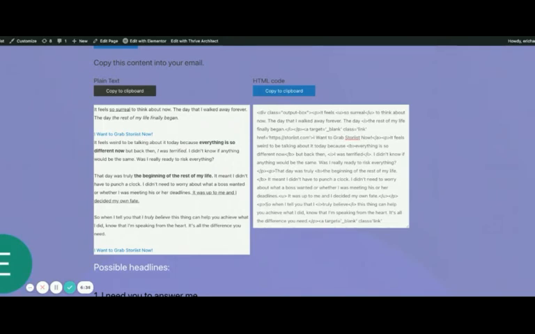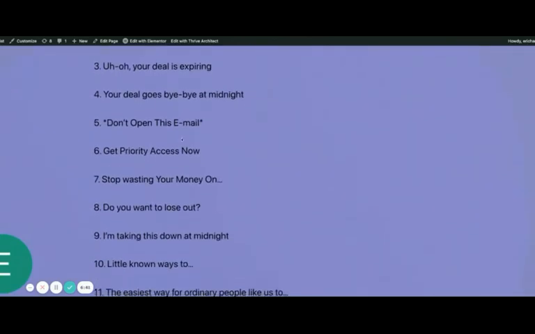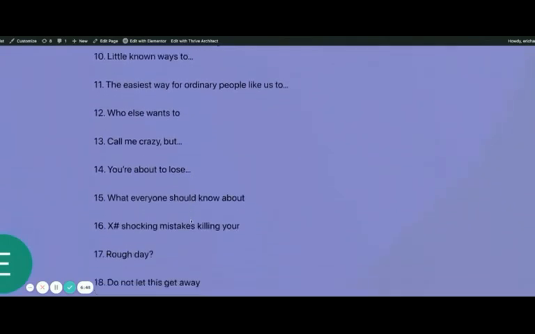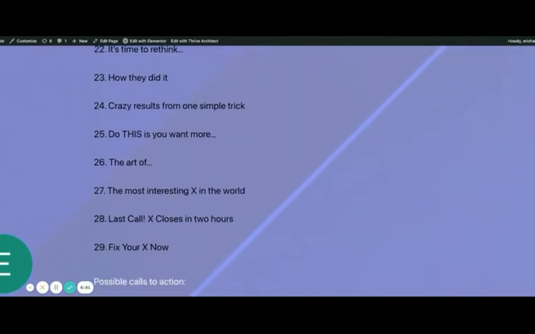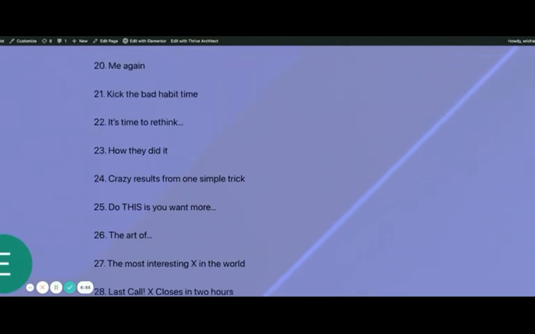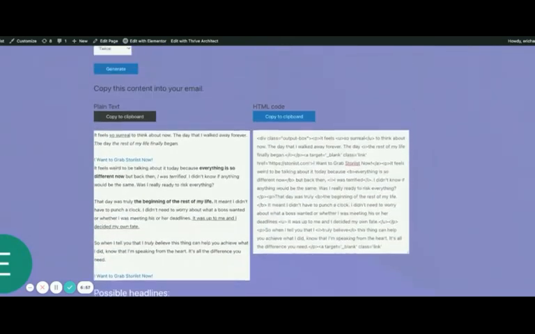We thought about maybe having a random generator for the headline as well, but it's just as easy if you just randomly pick one of these, and sometimes the headlines may not fit with what you want. For example, one of these possible headlines is "this closes in X number of hours," and obviously in 2 hours, whatever. Obviously that wouldn't necessarily work with everything that you might be doing. Okay, and that's pretty much it.